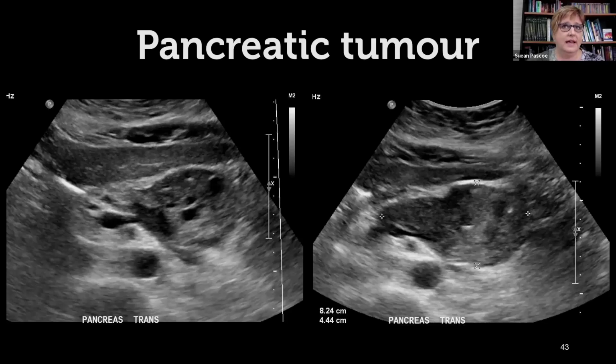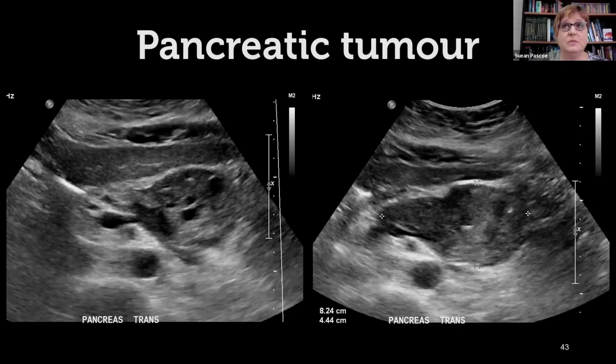Often when there's a head of pancreas mass or a pancreatic tumour, most of the time you won't see the actual mass, you'll see the effects of the mass. So we have direct signs and indirect signs of a pancreatic tumour. And typically your patient has painless jaundice for investigation. For me, that patient that comes in with painless jaundice, I know that I have to look very closely. But again, like I said, most of the time I'm seeing the indirect signs of a pancreatic tumour rather than finding the actual mass itself.